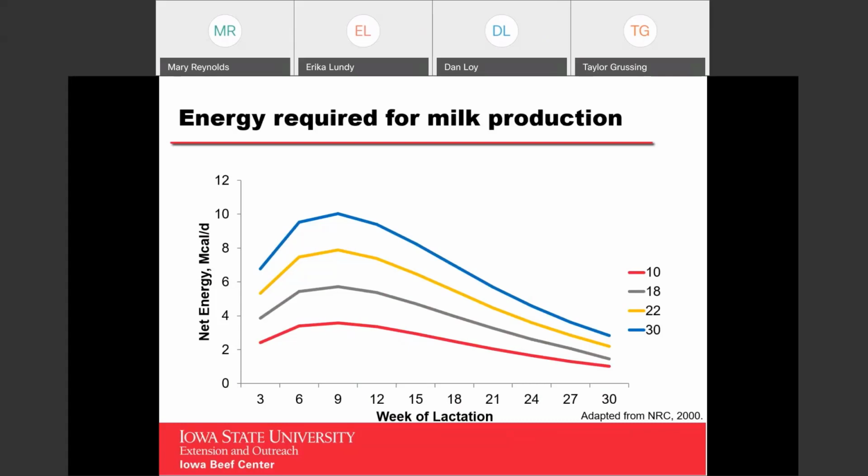With that in mind, just remember that it's important to match your cow genetics to your environment. That will probably be touched on a bit more in our final webinar when we talk about genetics and heterosis, but getting an animal whose milk production lines up with the feed resources available in your area definitely needs to be taken into consideration. Here you can see where peak lactation falls. That's her highest requirements, and obviously it falls within her breeding season as well. So keep that in mind looking at your females and determining any supplementation needs.